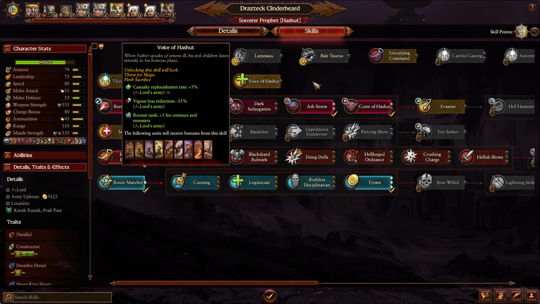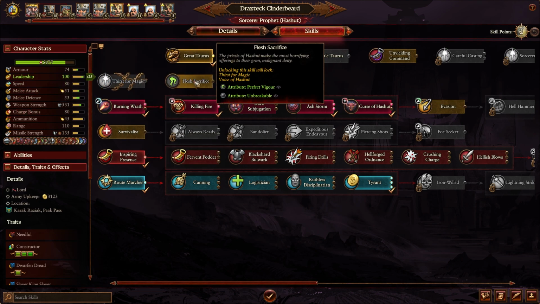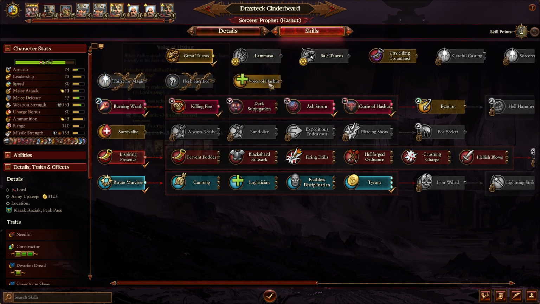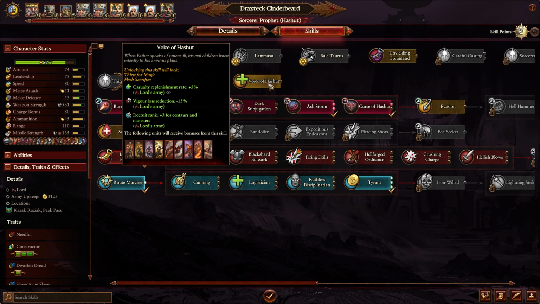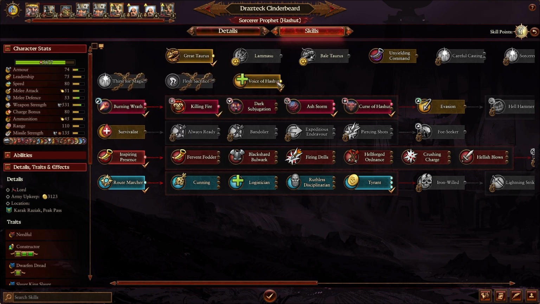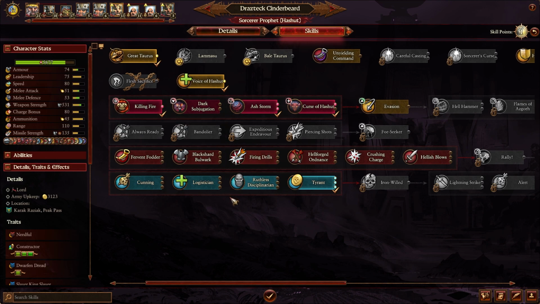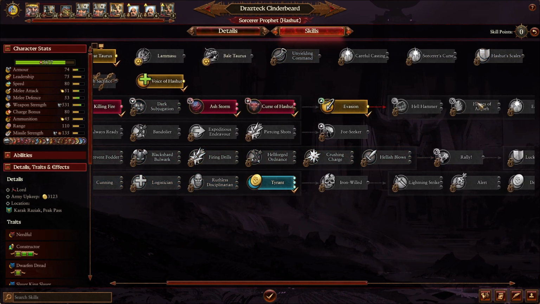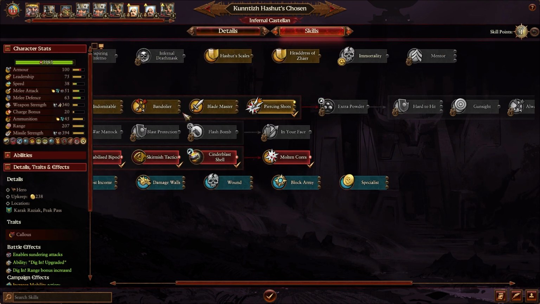Give him now the Voice of Hashut. Flesh Sacrifice, Perfect Vigor and Unbreakable, which is alright. Or Thirst for Magic. Plus 3 to our Winds of Magic per turn, plus 10% magical item drop chance, and then 10% decreased cost while spell casting. I think we go for the Voice of Hashut, extra replenishment and vigor loss. That sounds amazing. Keep the lads fighting for a lot longer. And then we will go ahead and grab his evasion, working towards the Flames of Azgorh, which is quickly becoming my favorite spell.